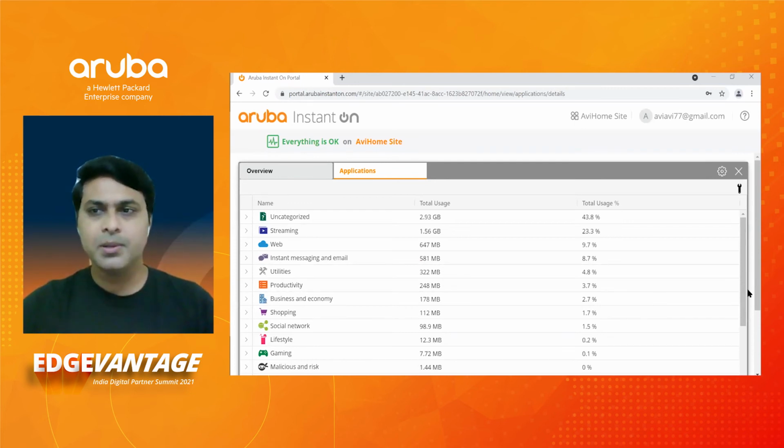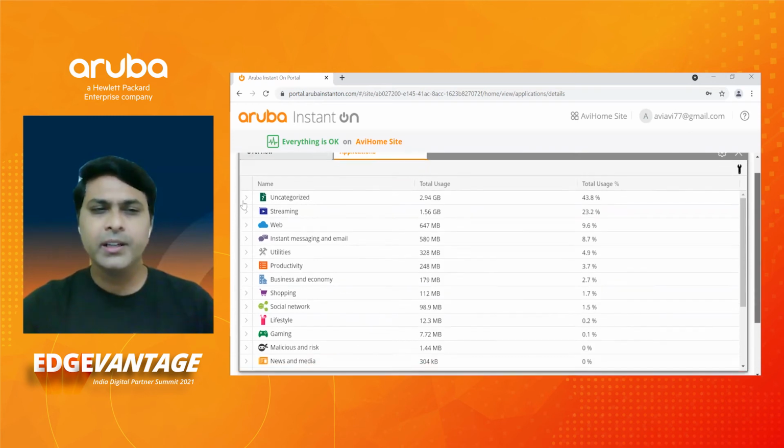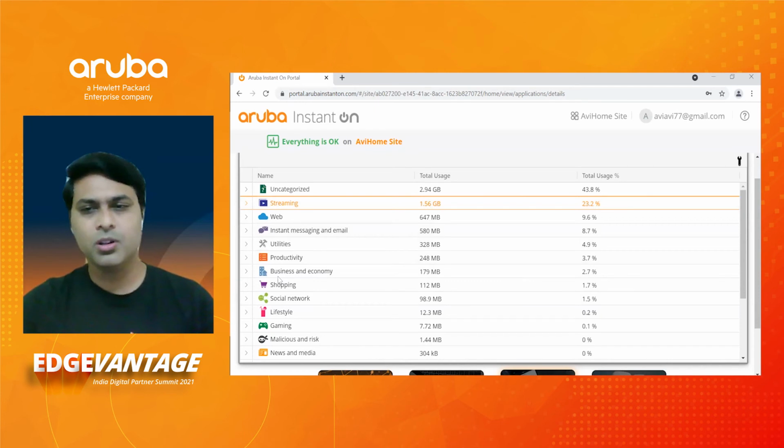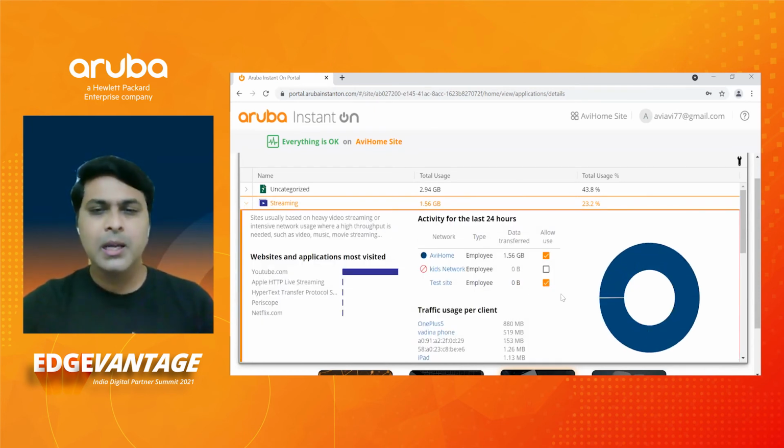Just to give you an example, you have streaming services like YouTube, Netflix, Hotstar, ZEE5, whatever it is. But while I've created my kids network and a test site network separately, I don't want any of my kids to be watching any of that content. That's the reason I have disabled this. And for the test site also, if you don't want anyone to be accessing any of the streaming services, just click on the option to block it.